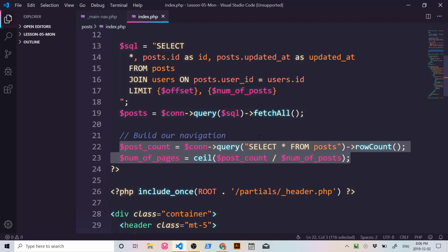Anything less than 0.5 will go down to an absolute number. Ceil goes up always. So if it's 34.1, it becomes 35. If it's 34.4, it still becomes 35. Floor is the opposite of that. Floor always goes down. So if it's 34.9, it's 34.